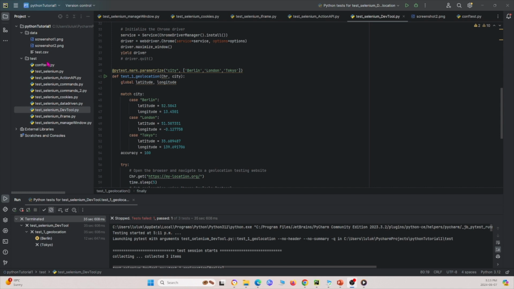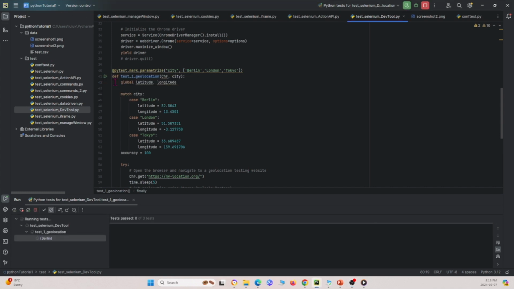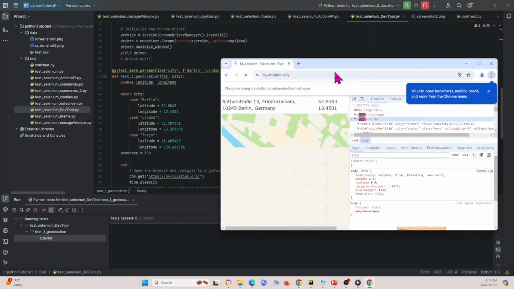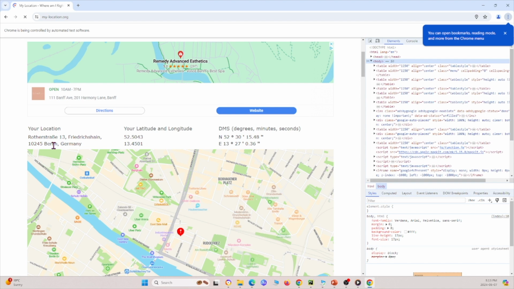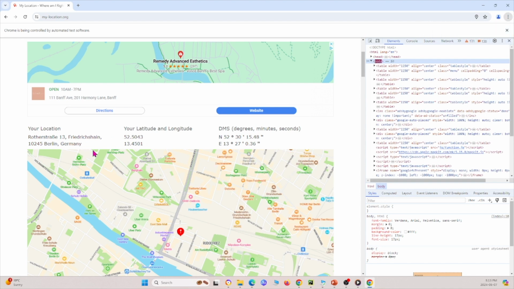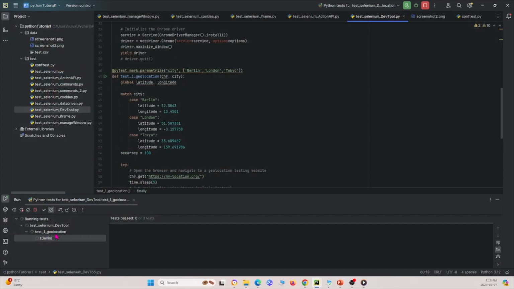Okay, so now I'm going to show you how we can run this code. So go ahead and click run here. And I'm not going to drag over the window yet because it'll show my own location. But once the page finishes loading, I'll drag it over and I'll show you what it looks like. And let me drag this over now. And so we see that it says our current location is in Berlin at the moment. So that's the first test involving Berlin.